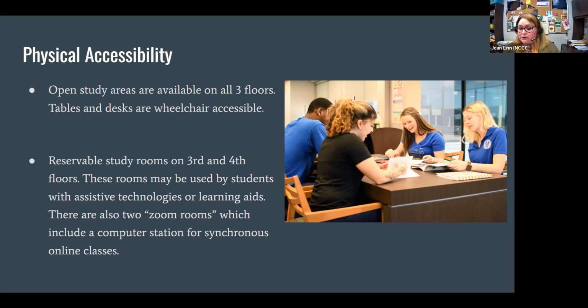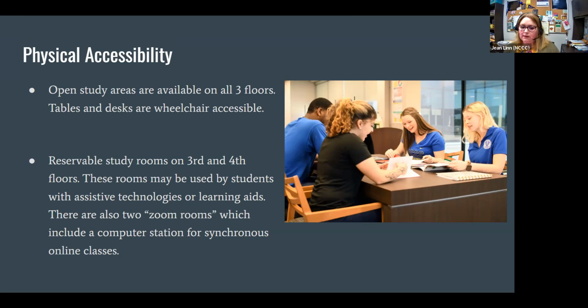They can also be used by students who might be using assistive technologies and might not want to broadcast that, so they'd have a little more privacy in a study room. Two of the rooms are outfitted as what we call Zoom rooms, which include a desktop computer with a webcam and microphone setup.